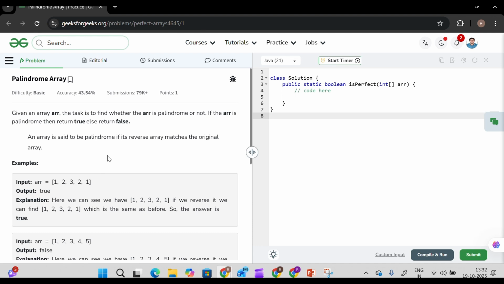So this is basically the question, and in this we have to return a boolean type, true or false, whether the array is a palindrome array or not.